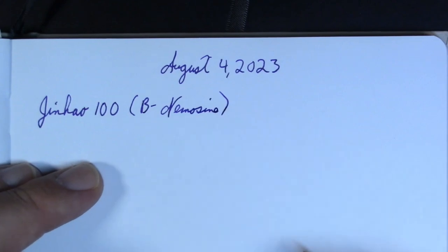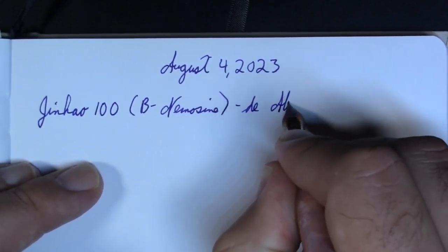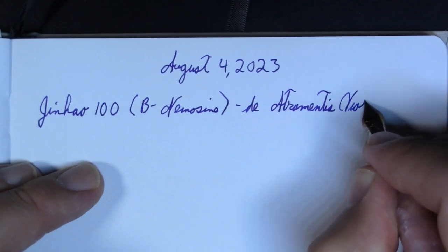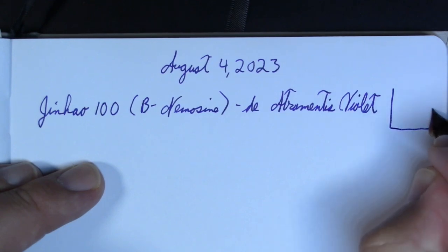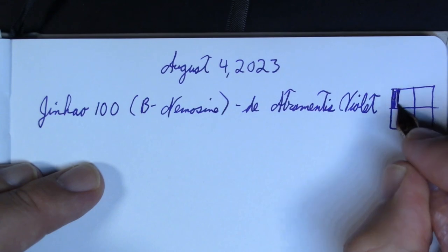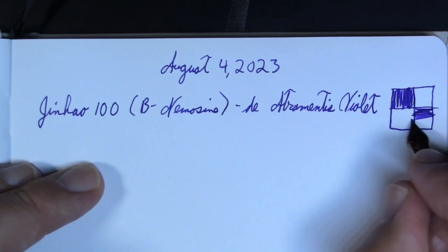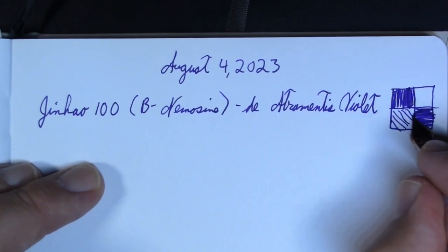And I don't know if you could smell while I had the nib under it, but this is Atramentis Violet ink. Atramentis has this series of inks that are scented, and this one, I guess, is scented like violets. It smells flowery. I actually got it out because I was just curious how this looks compared to the violet that I've been using, which will be in the next pen.